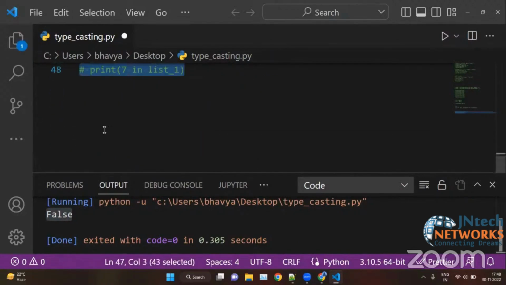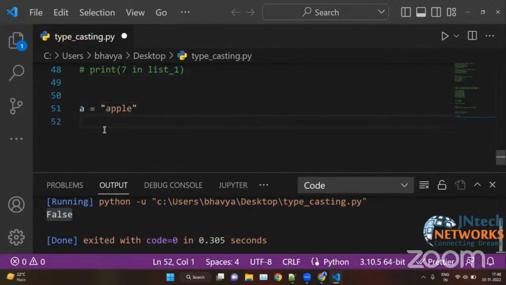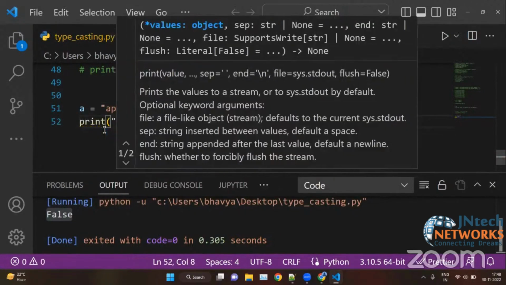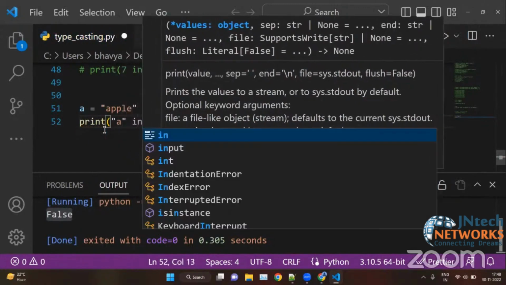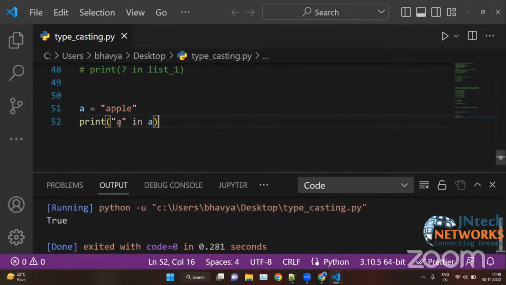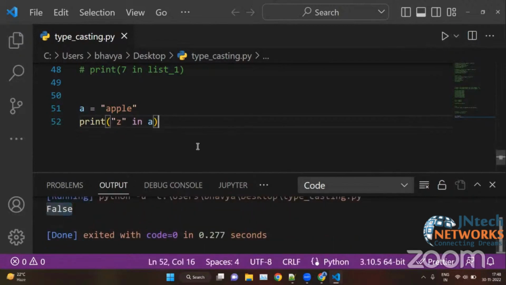Let's take a variable here. Let's say we have a string here, apple. So we can check if the character A in apple, like we are checking that character A is a part of the apple or not. Okay, so this will return true because A is part of the apple. Now let's say we are checking for Z. Like here we are checking that Z is a part of apple or not. So no, so this will return false. In, now same is not in. Not in is the opposite of in. Okay.